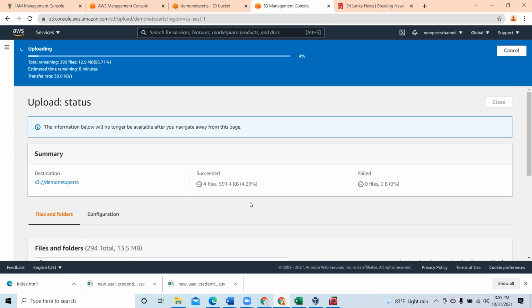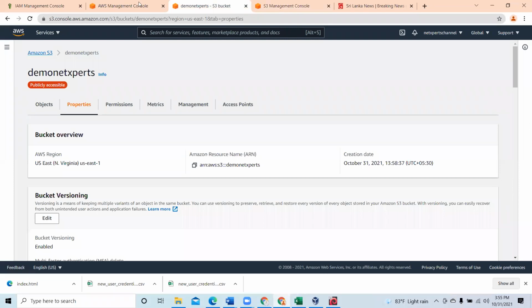It will take some time. Once you upload the files and folders, you have to make those files and folders public.